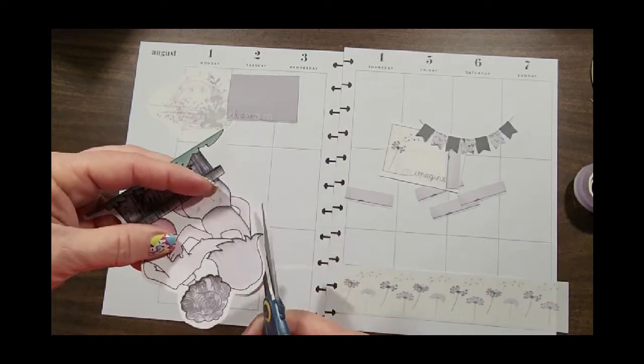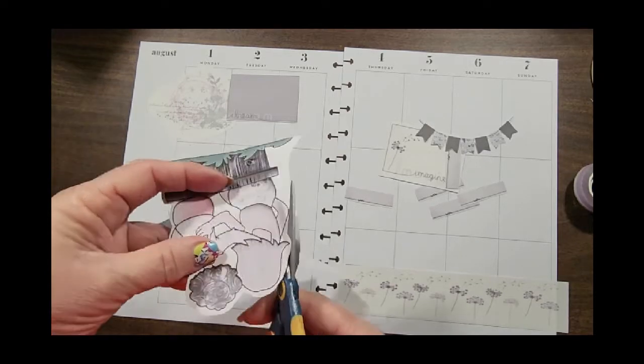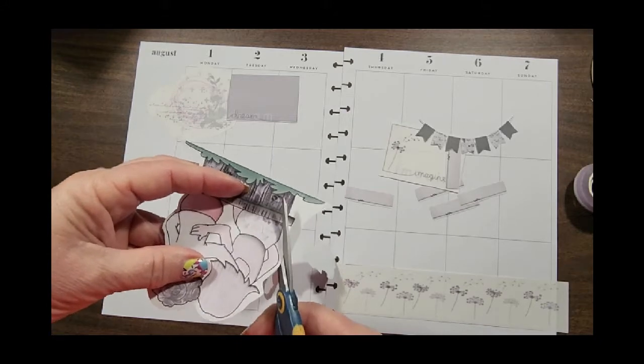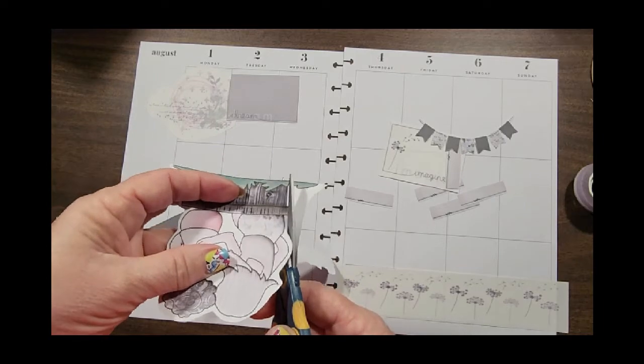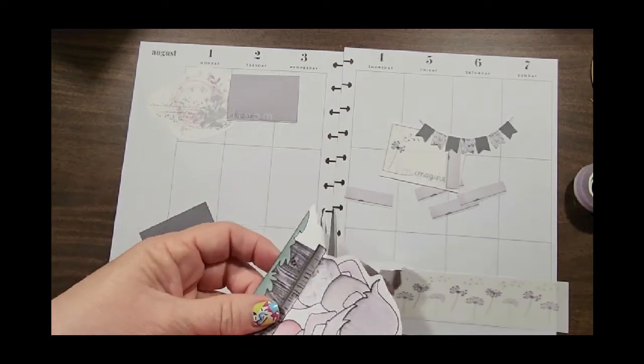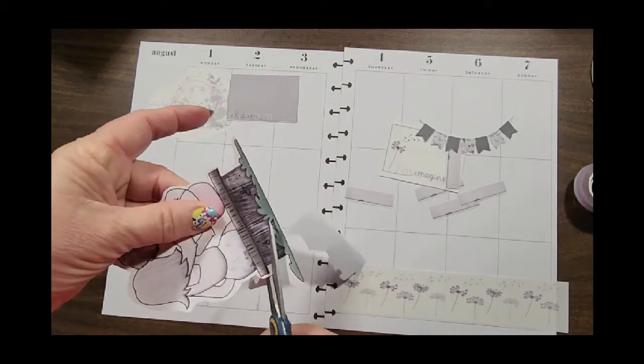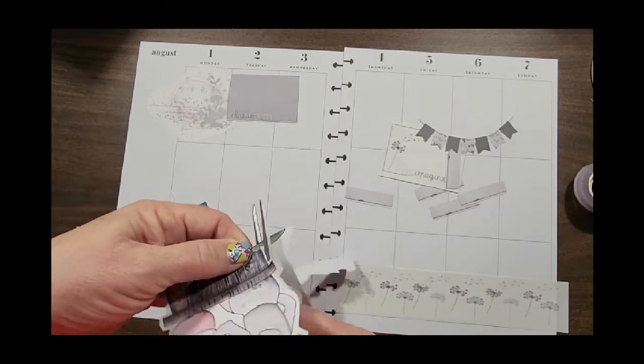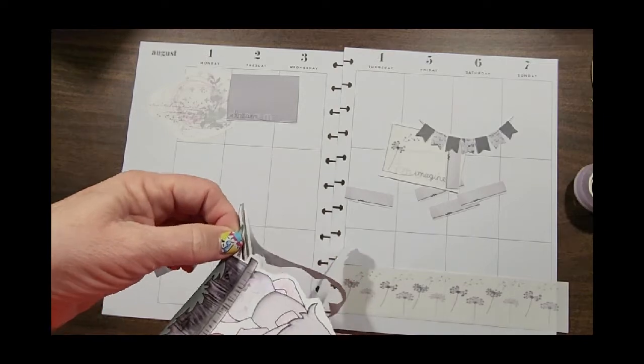When I was designing this kit, I wanted it to be for friends. I did a pinkish part, a bluish part, and then a more neutral part, depending on how you thought of your friend or how you wanted to represent your relationship with your friend. So I kind of did it in three different colors.